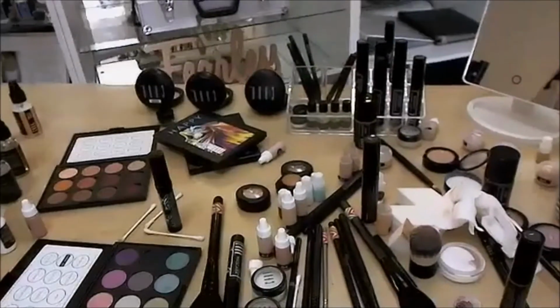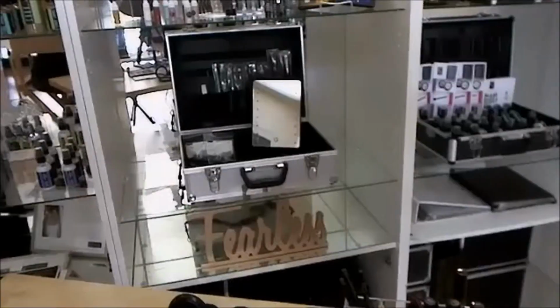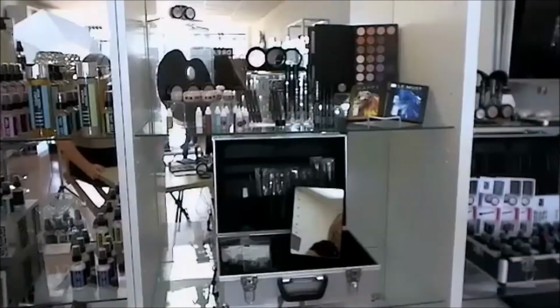Yes. And so this is everything that you guys have in your kit, or a lot of you that have already purchased the kit. All of these products which come, I'll show you my messy little station here because I definitely work very messy. It's like my bathroom counter. But that's the diamond kit right there. That is everything that you're going to get.